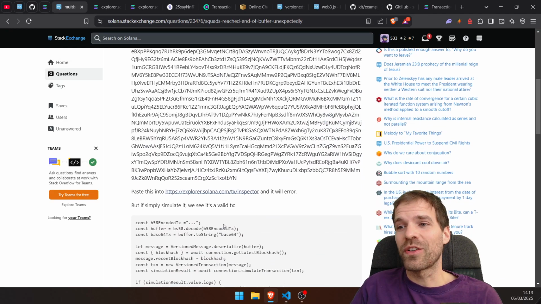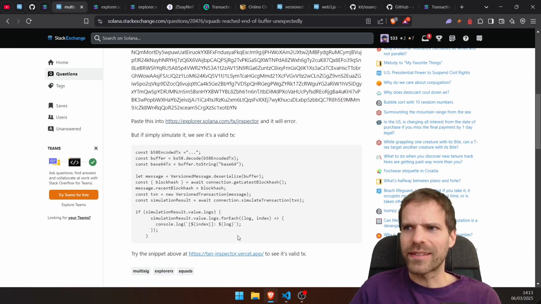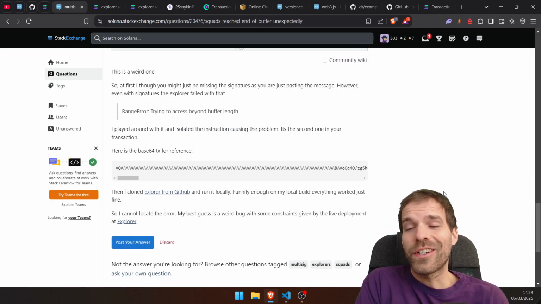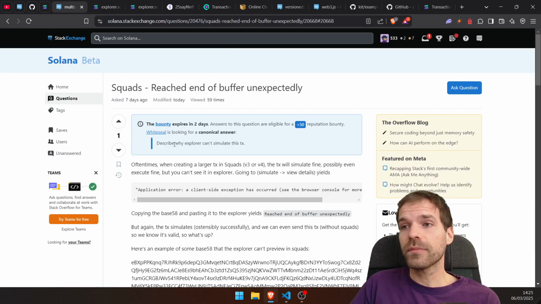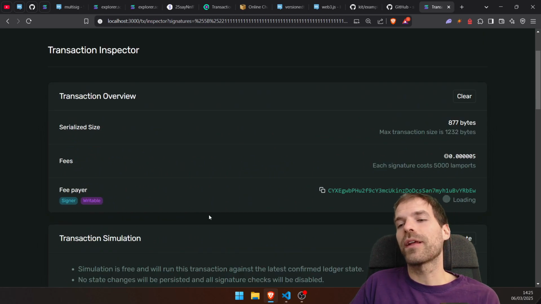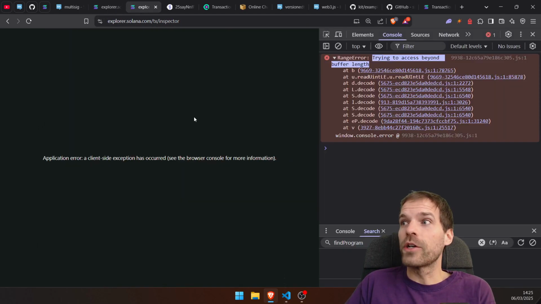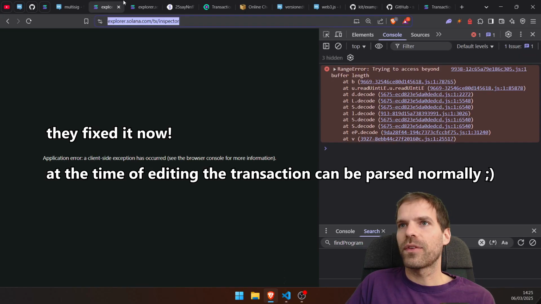So I don't have a good answer for you, and that's a bit annoying, storytelling wise. In other words, I don't know. This is weird. I cannot describe why the Explorer can't simulate this, because I can't replicate it. It can't simulate it because it can't parse it. It can't parse it because of some weird bug that I can't explain.